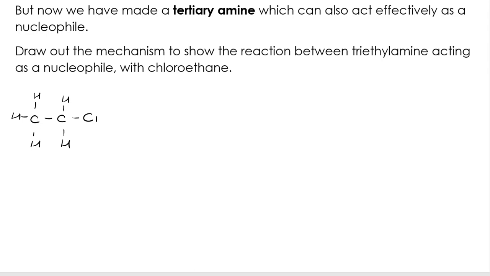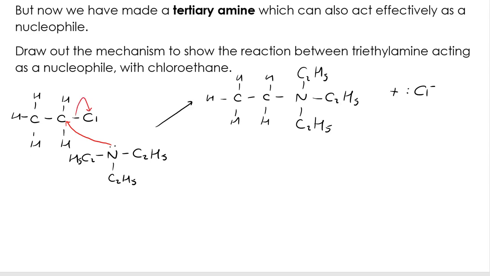Well, let's draw out the chloroethane and let's draw out our triethylamine, following exactly the same format because it's exactly the same mechanism. My lone pair attacks the delta positive carbon, the C-Cl bond breaks. That takes us to our intermediate, and you can see here that I've now got the N surrounded by 4 C2H5s and the Cl- is given off. And I've got my plus here. This is where there is a slight difference. We have made a quaternary ammonium ion, and that can combine with the chloride to make a quaternary ammonium salt. That's actually where this mechanism ends.